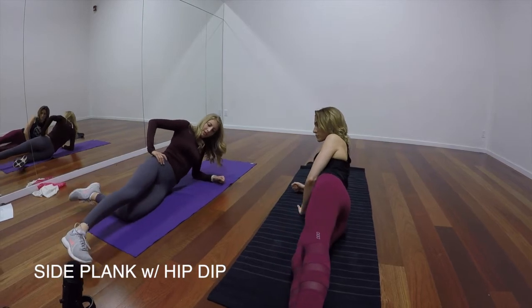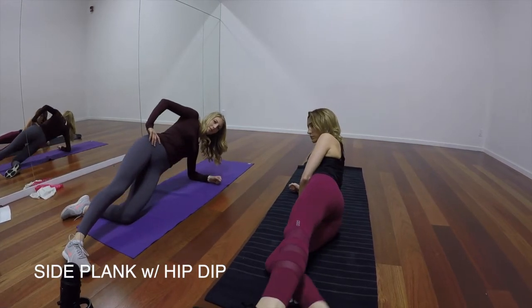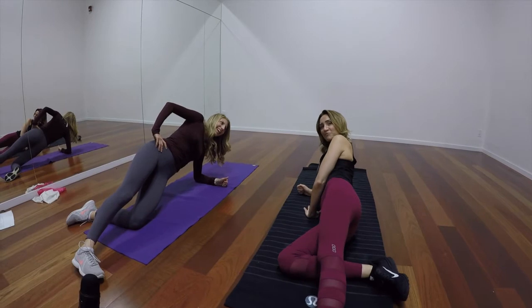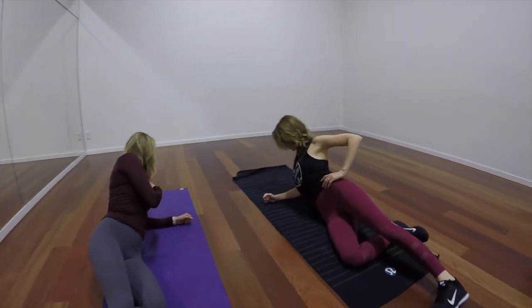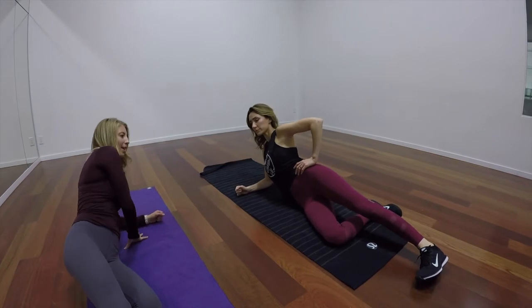There's a couple different options. So you can bend that lower leg. That's gonna take a little bit of the weight off of your upper body. And it's gonna just kind of make the exercise a little bit easier if you're not comfortable bringing both legs out to the side at first.